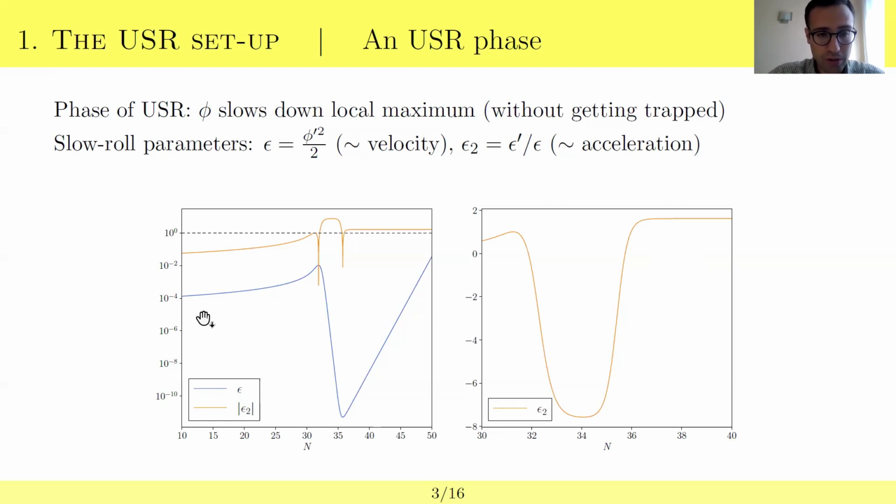And it is illustrative to see this in terms of the slow roll parameters. So we have the first slow roll parameter, which is basically the velocity of the inflaton, and the second one, which is its acceleration. As you can see, the inflaton is slowly rolling. It accelerates a little bit as it goes close to the local minimum of the potential, but then it heavily accelerates as it climbs up the local maximum, and it just keeps barely enough speed to go past the local maximum and roll towards the end of inflation. And an important feature here is that this last region has a constant acceleration, a constant second slow roll parameter.